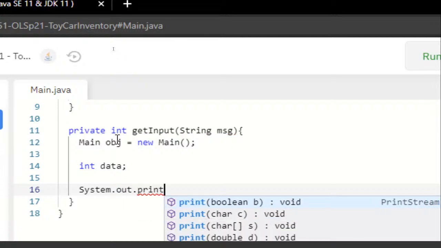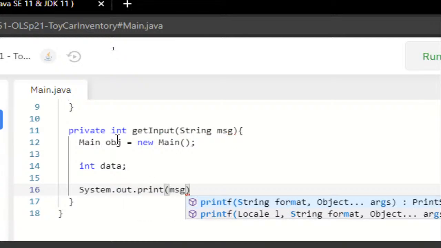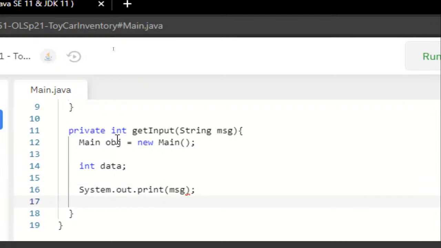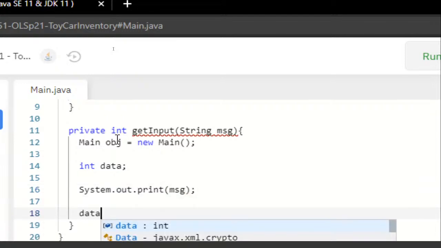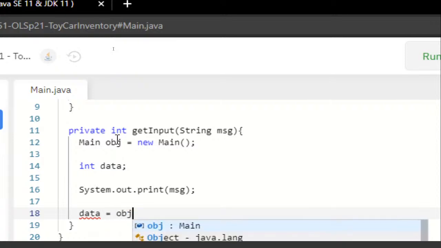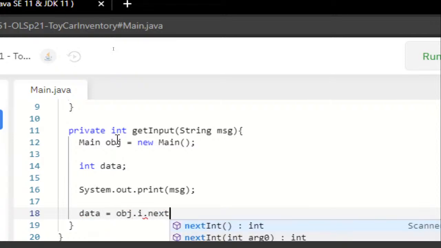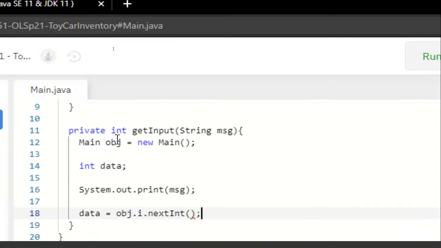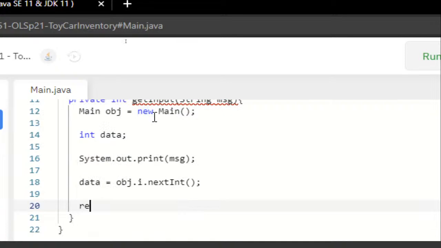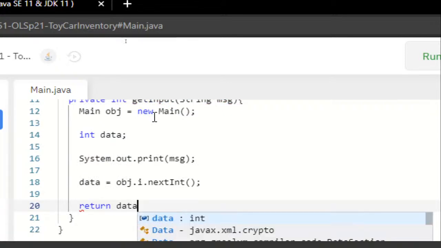System.out.print, which is going to be our message. We're going to set data to the value of our object obj.i.nextInt. And then we're going to return that data value. Return data.